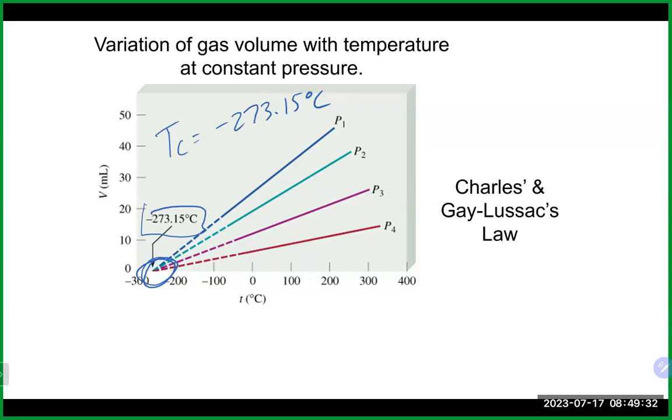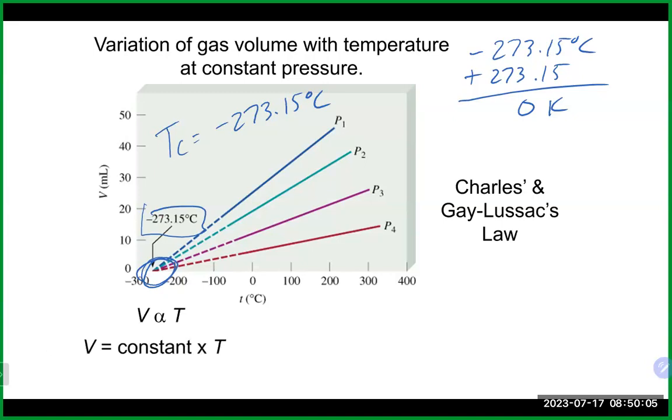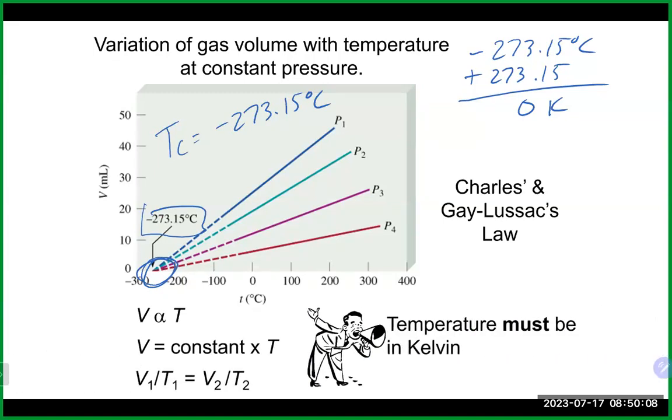So Kelvin recognized that, right? And called that absolute zero. And that is because if you have minus 273.15 degrees Celsius and want to convert it to Kelvin, you would add 273.15, gives you 0 Kelvin. So that is basically absolute zero, which is 0 Kelvin. The result of that is pretty much any gas law that you see, temperature always needs to be in Kelvin. So temperature, no matter what it is, always needs to be in Kelvin when you are dealing with basically a gas law.